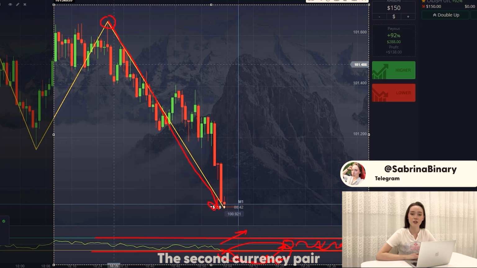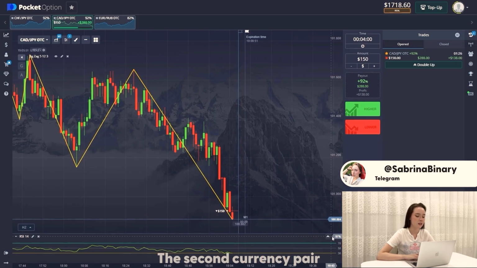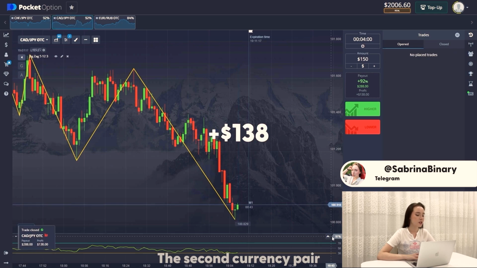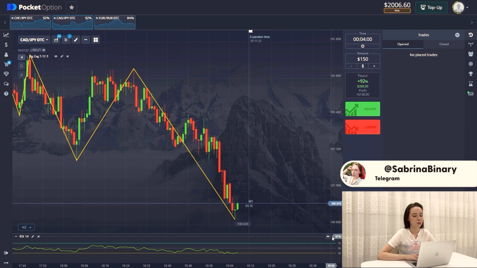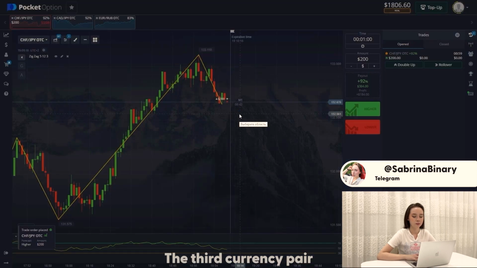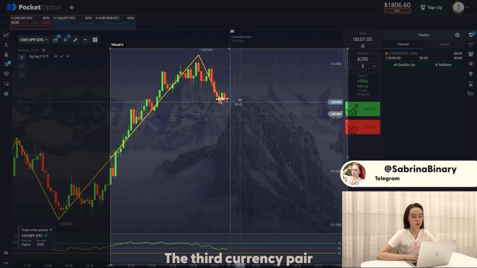And the second deal is closed perfectly in plus. It's just great. And this trade is going to be the final one. I want to change the time frame to 1 minute and open a $200 trade. Of course, the first thing that catches my eye is the zigzag indicator. The local low has already formed. There is not a single candle that goes lower than the current one. This means that the chart will go up.